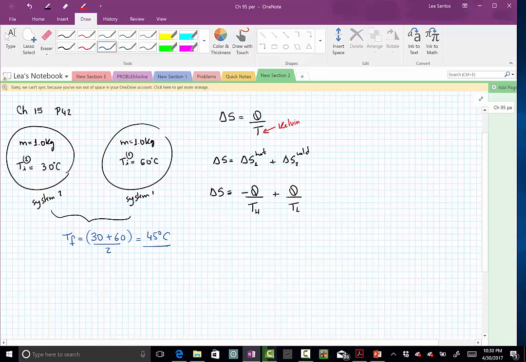So, let's now think what we should put for this TH and what we should put for the TL. What we should put is the temperature in between the two extremes for each system. So, if I think about the system, the hot system, it starts at temperature 60 Celsius and then it ends at temperature 45 degrees. So, what is the temperature in between? This is what we are going to put as our TH.